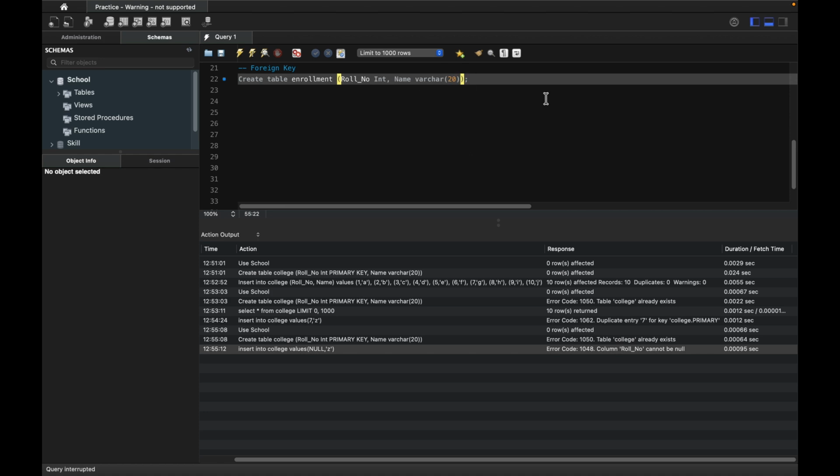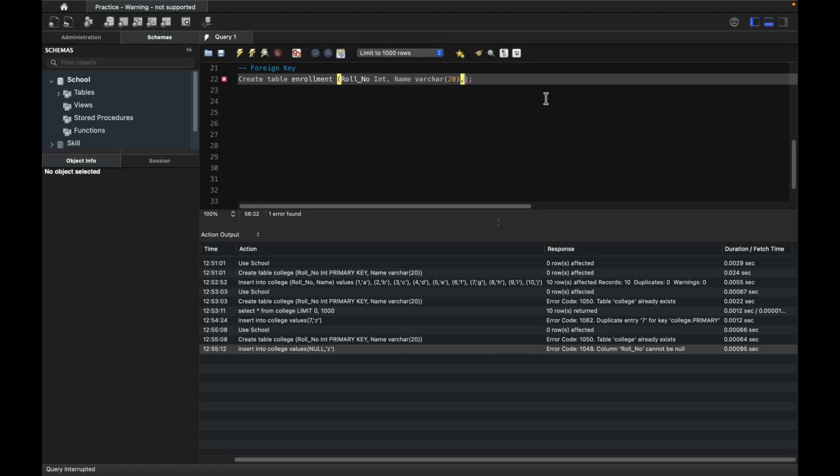How do we link this particular table so that enrollments should only be of our college? How? We should reference this particular roll number with the primary key's table, student, with the column of that particular roll number.